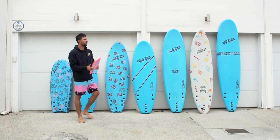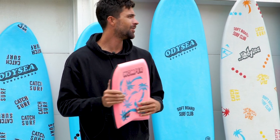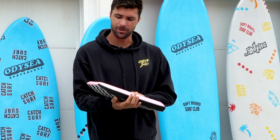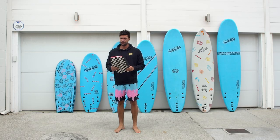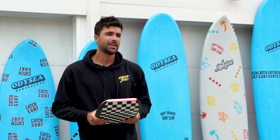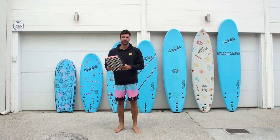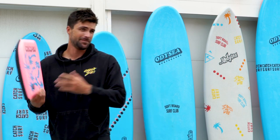I think a board that should be in everybody's quiver, whether you're going to the pool or across the world or to the beach out front, is the Whomper. This is pretty much always in my car and my beach backpack. From 2-inch Crescent Bay to 10-foot Keiki, this thing is a must-have. You pretty much can't bring this to the beach and not have a good time. You gotta have one.